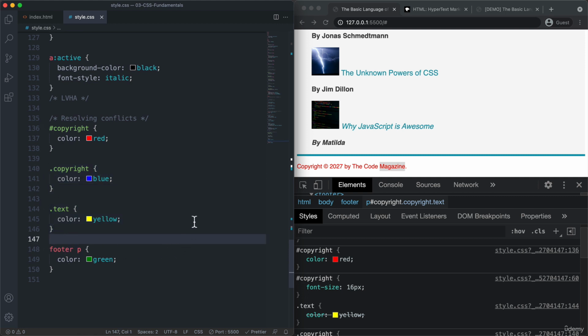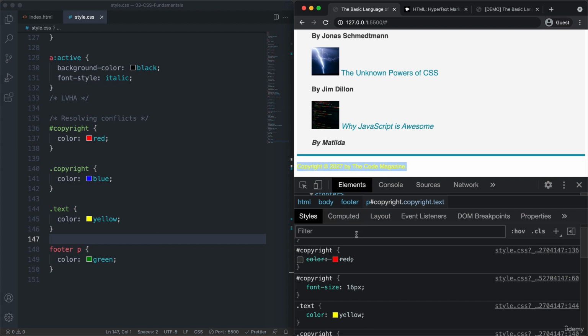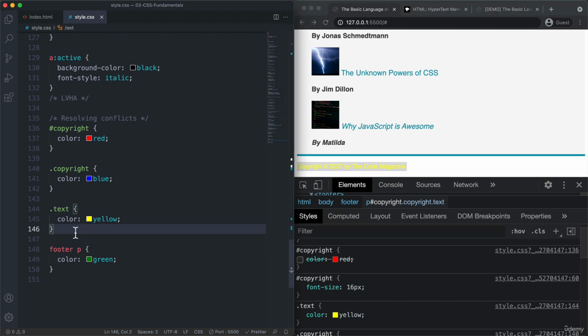So try to make your guess, and then let's try to either remove this code or to uncheck this box. And yeah, the text turned yellow. And the reason for that is that now we have these 2 selectors with the same hierarchy, so with the same priority, and then in that situation, it is the last one that applies. And so that is this one.